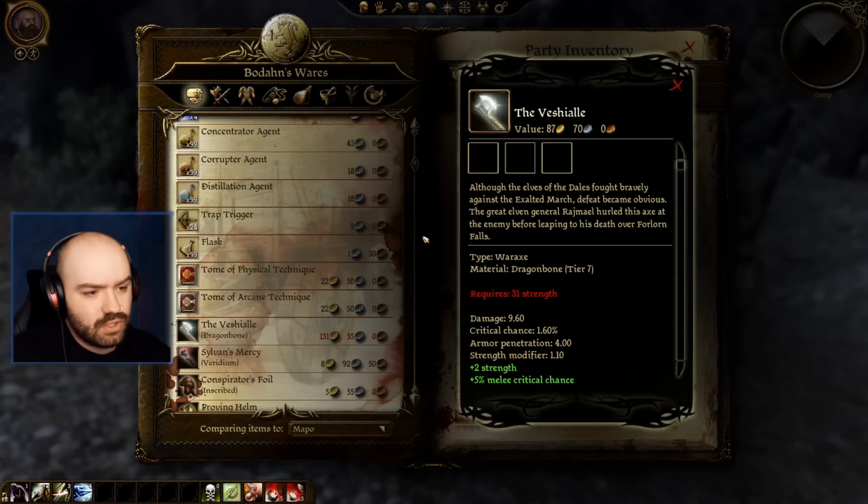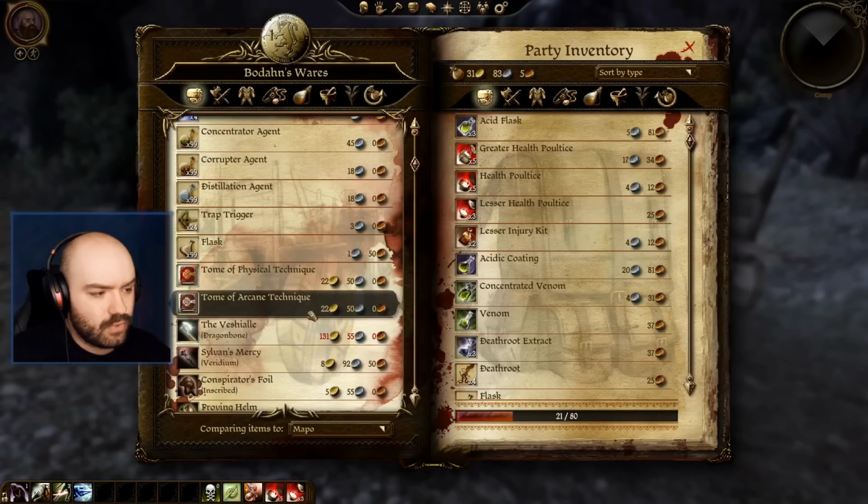Although the elves of the Dales fought bravely against the Exalted March, defeat became obvious. The great elven general Rajmail hurled his axe at the enemy before leaping to his death over Forlorn Falls. That's cool. Damn.